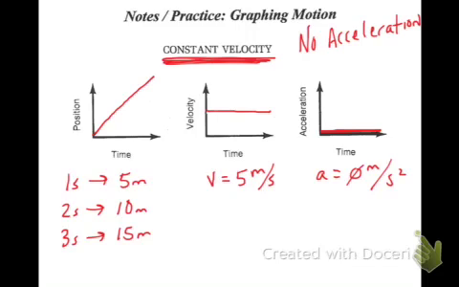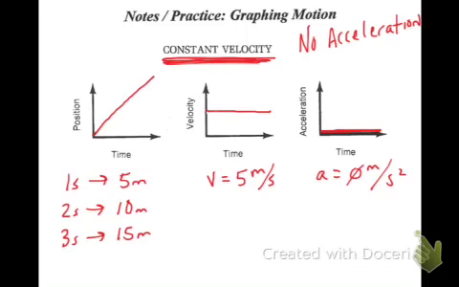And lots of times in physics we ask you to identify which two graphs will represent the motion of a constant moving object, or an object that contains constant velocity. And you would have to pick out the appropriate two graphs. Now again, this isn't something that I want you to memorize, this is something that I want you to understand.